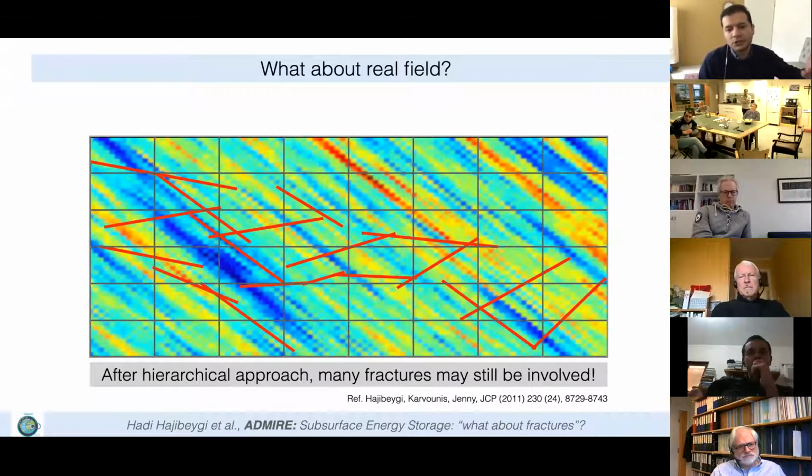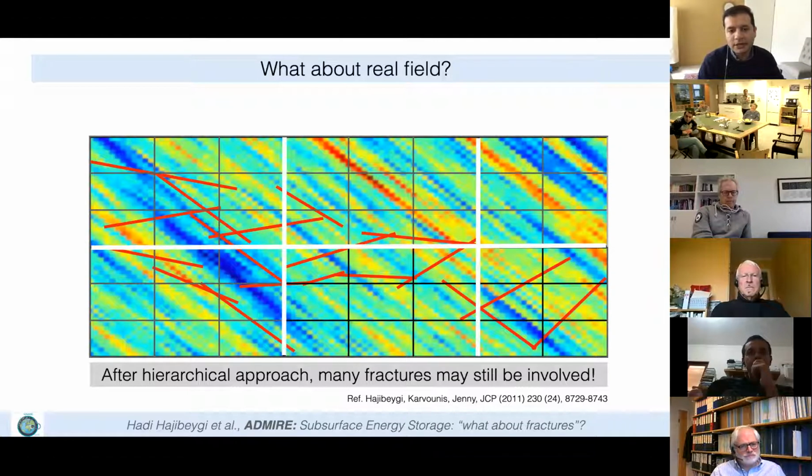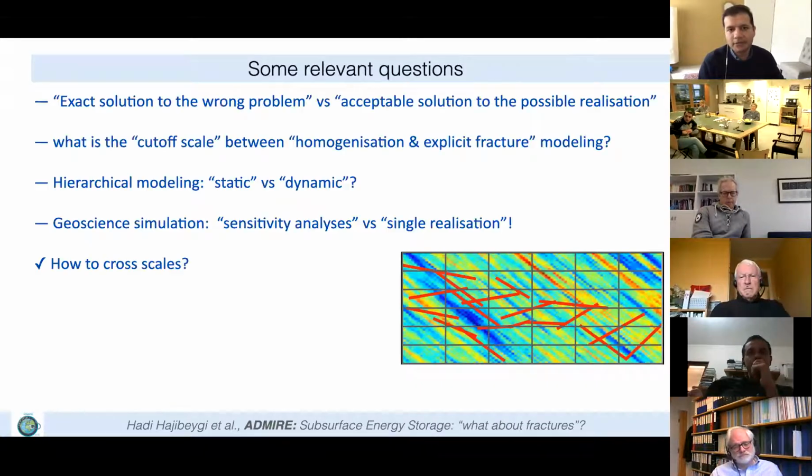You need to change the resolution even after this hierarchical approach, which means that you may not even go one level coarser, you may need to go to multiple levels. And you may even need to go to dynamically multiple levels. So let's get some relevant questions before I go to the next 10 minutes of my remaining part of the talk. There are some relevant questions as a researcher.